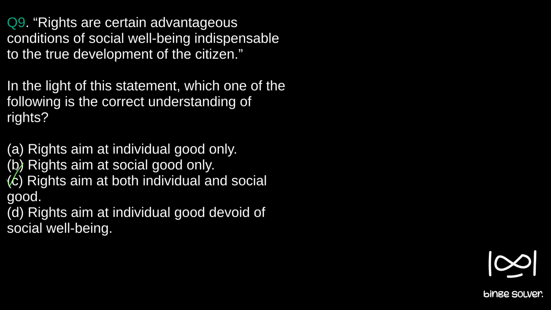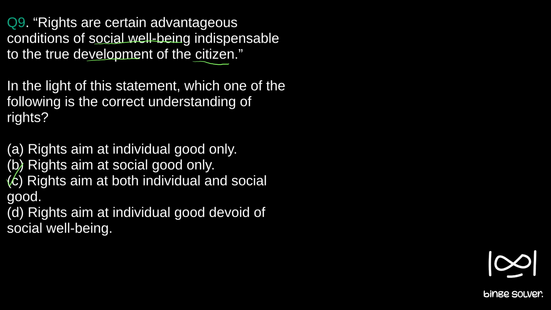So the first and second statements focus on only one good, individual or social. So the most correct answer here will be C, rights aim at both individual and social good. So the solution to question 9 is C, rights aim at both individual and social good. The key words here are social well-being and development of the citizen. So it focuses on both individual and social good. Okay. Solution to question 9, C.